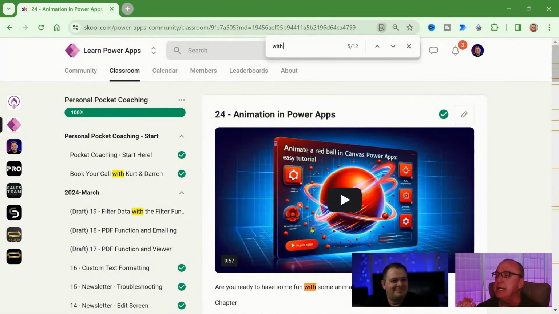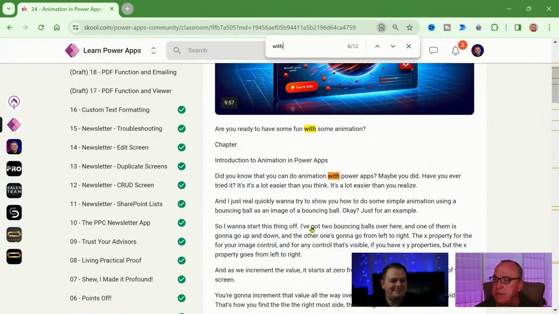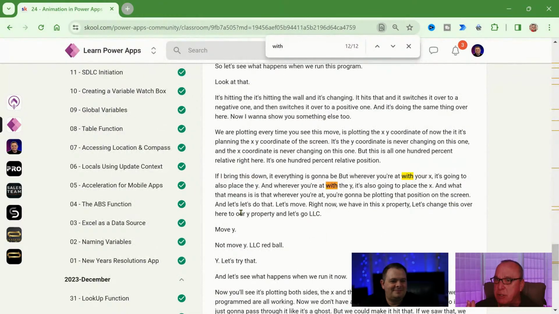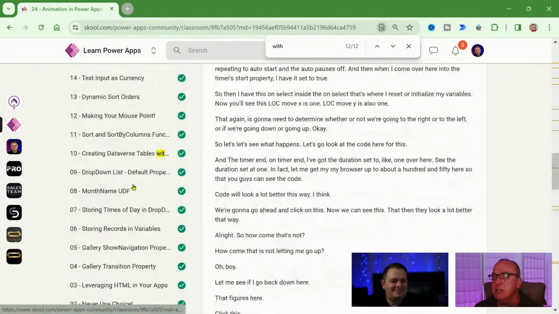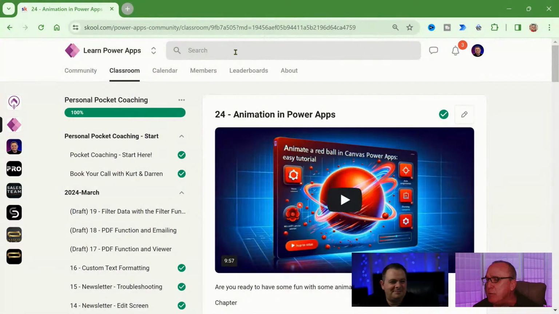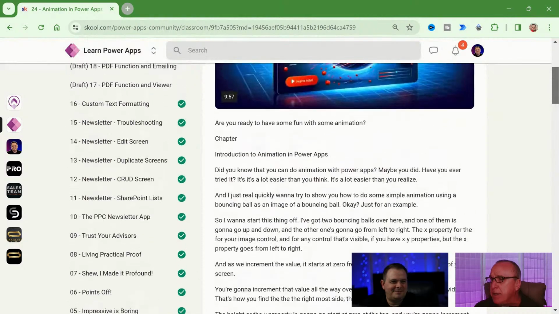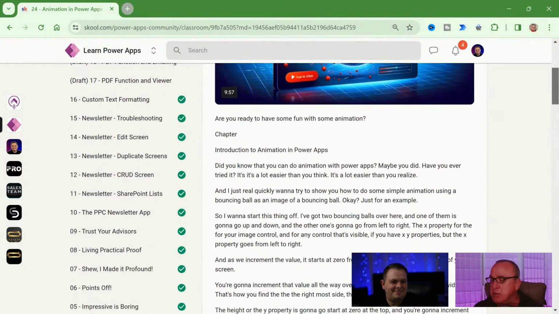And what it does is it builds you a reference. I think this is the best thing about it. It builds a reference. We get to the point. You don't have to listen to an hour and a half video to get to this one thing that you're trying to look at. You say, I need to do a with. Well, you go over here to the with, and within 3 or 4 minutes, you're going to have that with down. And it just shows that right there. So it's a great reference.